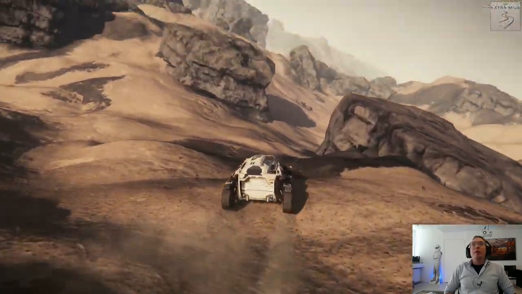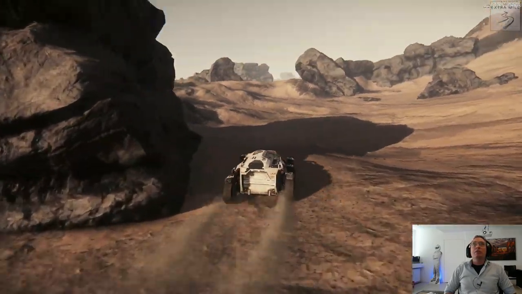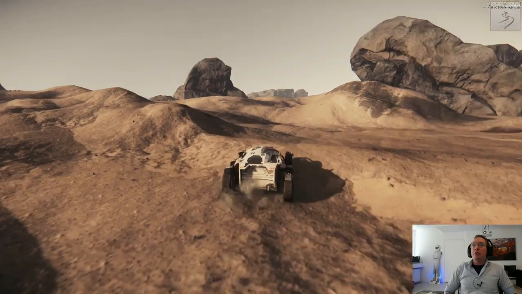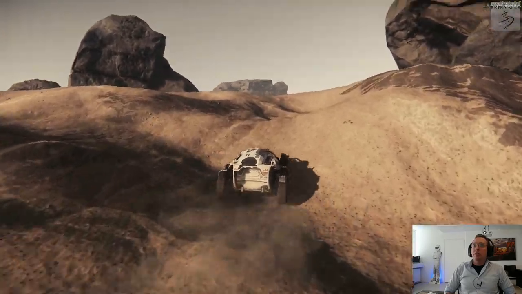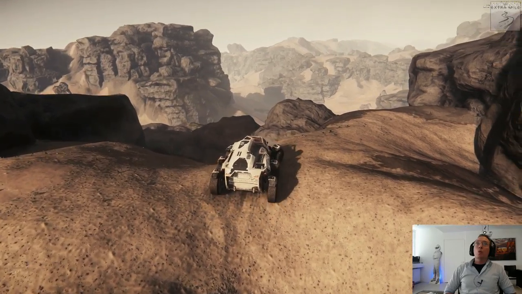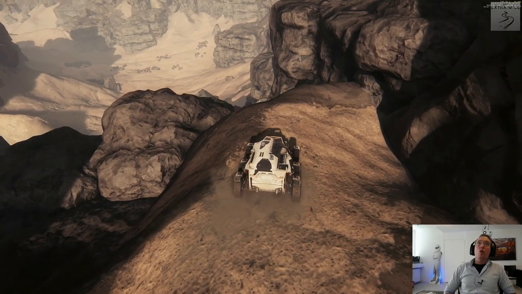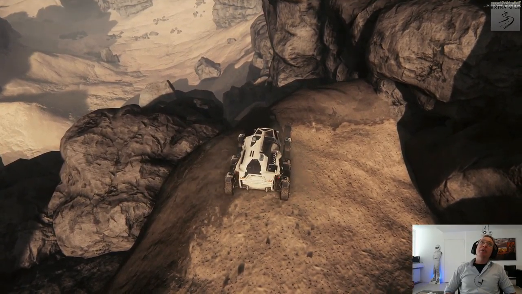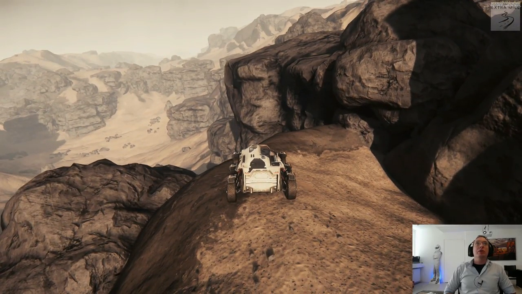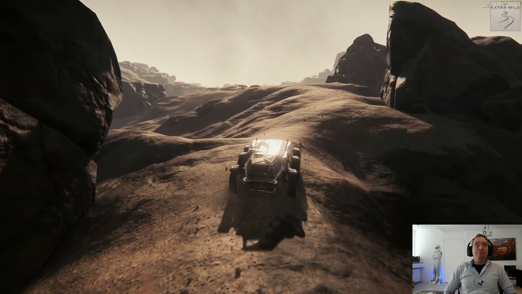Alright, alright. So far so good. Let's drive over this ridge here. I think this is good. Uh-oh. Oh, this is bad. No, we can't do that. We have to turn around. We have to find another way. This is not good. This is not good at all.